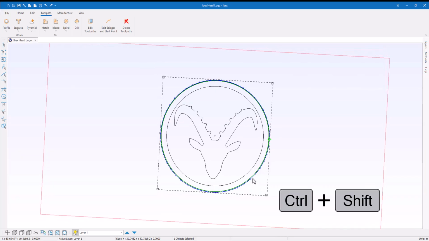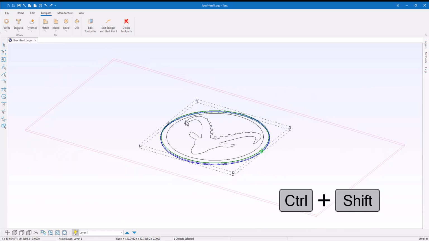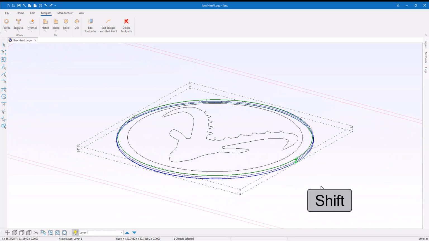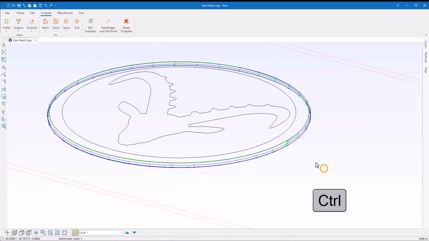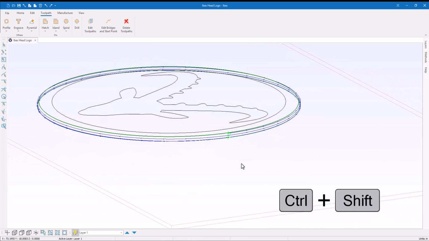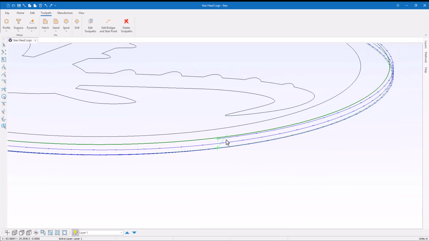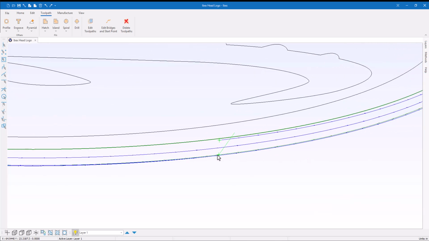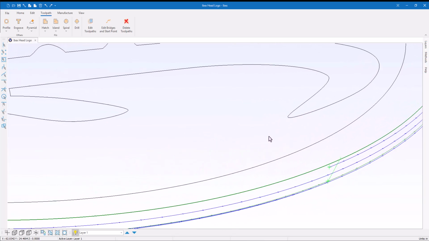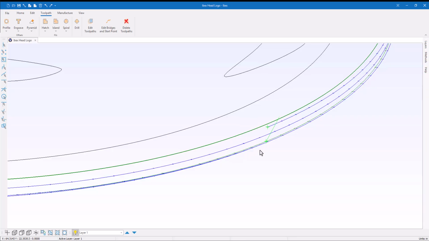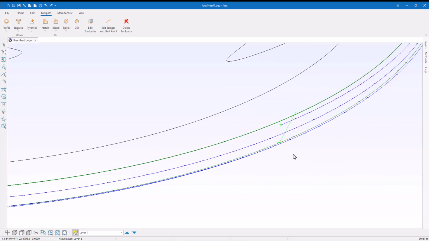surrounding this. So using Control Shift, I'm just going to tilt the view here and we can zoom in on this. Looking from the side here, you can see here's my helical pass to start. You can see it is taking 2 passes, spiraling down into the material. And then here is my cleaning pass down at the bottom that has the 3D exit that I defined angling away from the material. So those parameters have been applied to my selected geometry.